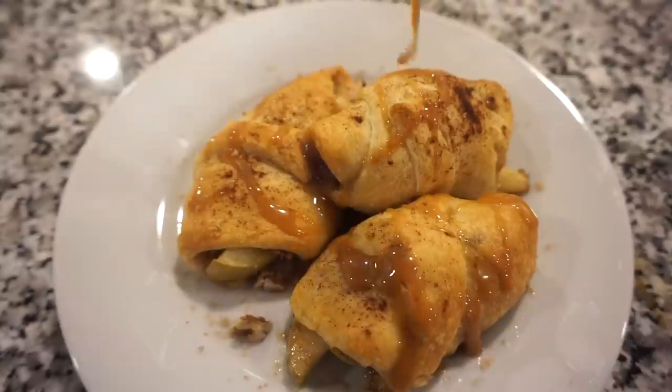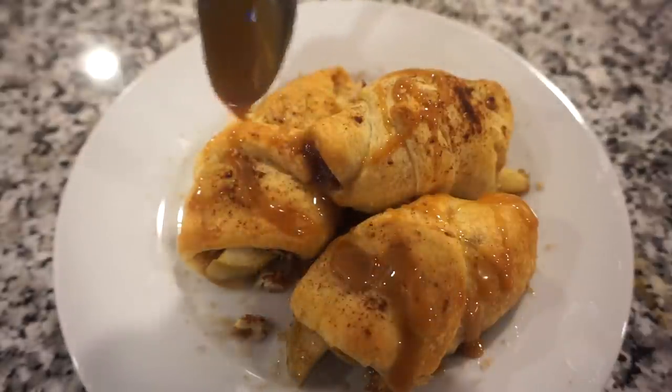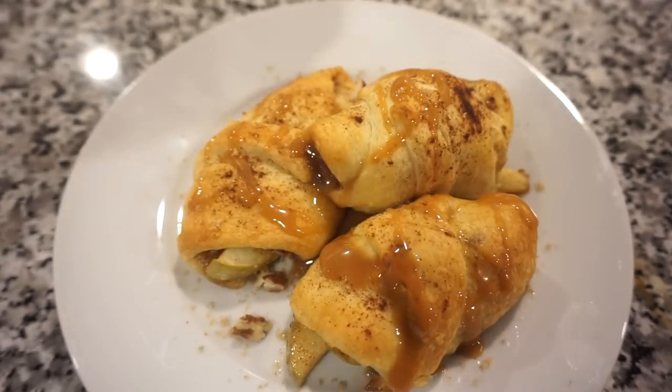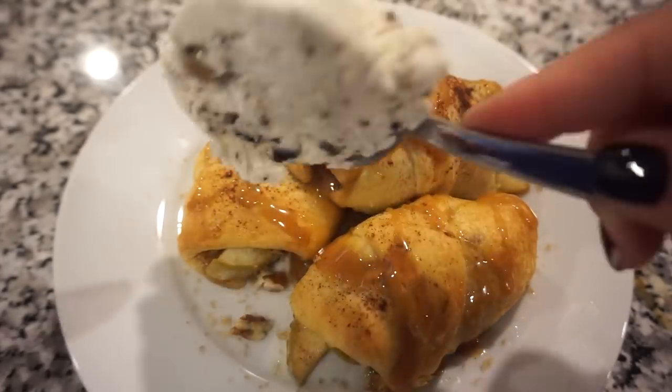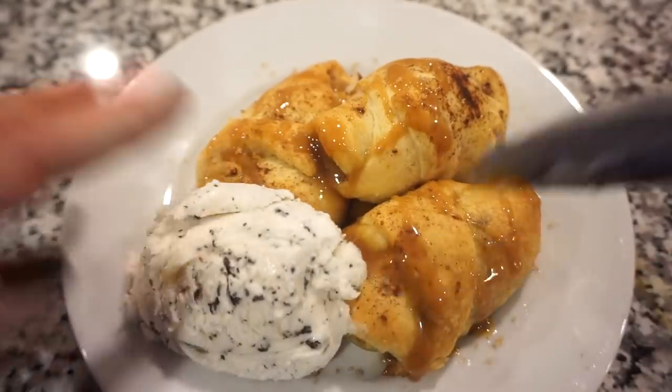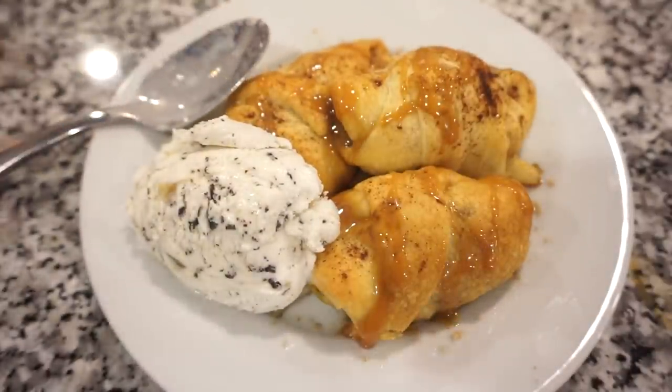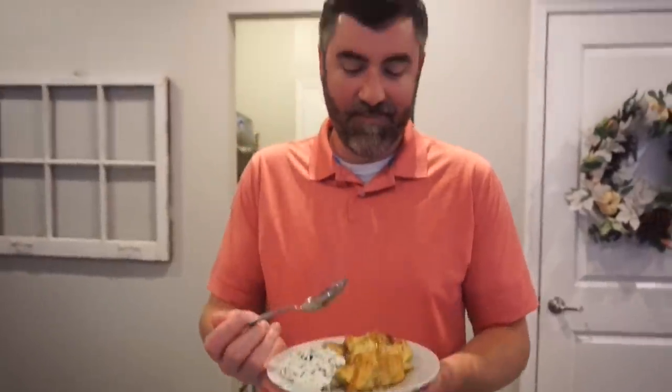Oh my gosh, these are going to be amazing. And I even have some cookie dough ice cream, because why not? I mean, that looks like a dessert I wanna eat. I know you wanna bite of that, like right now. Yes, hand it on over, babe, hand it on over. I'm gonna let you get a bite first. But then I want a bite.